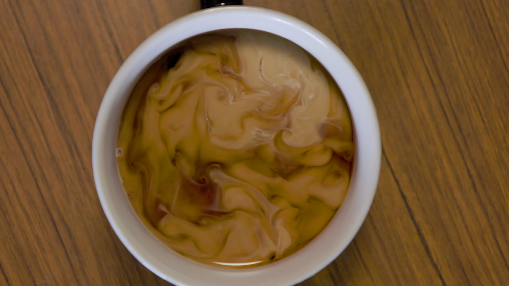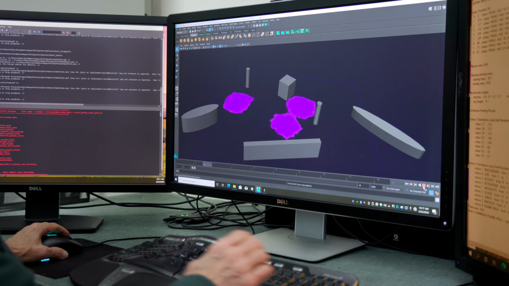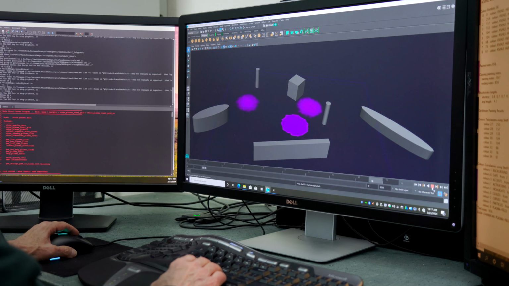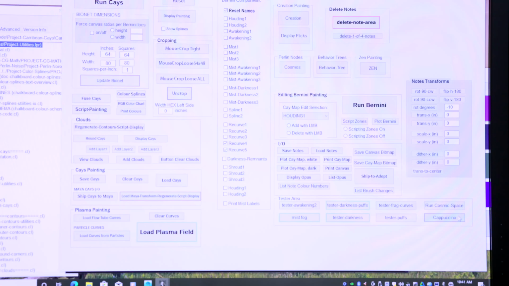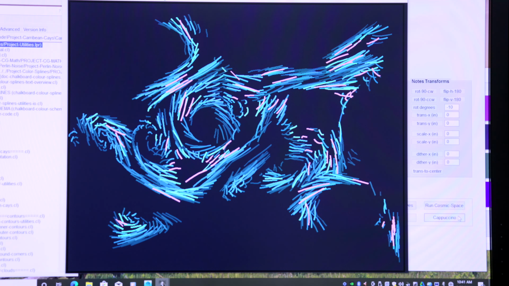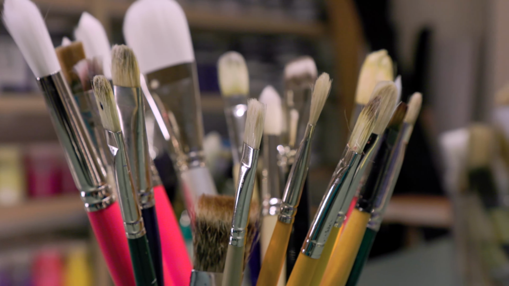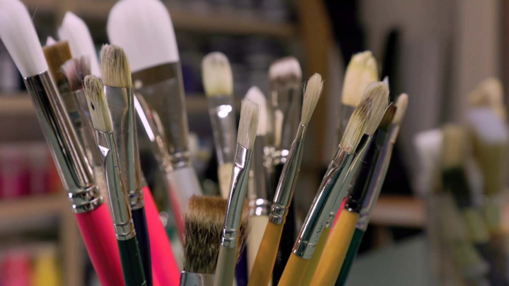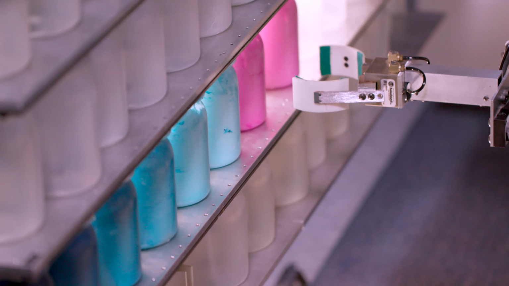So first you have to capture that energy. So think of all this swirling motion on the surface of my fluid simulator. So you capture that over time as it swirls and moves. And so that goes to data on the disk, but now you have to make brushstrokes out of that. So what kind of brushstroke, what kind of brush, what are the length of the brushstrokes, the density of the strokes, and then the color palette. For instance, adding these pinks really changed the whole painting around. So that was kind of a stroke of inspiration for me that actually worked out.